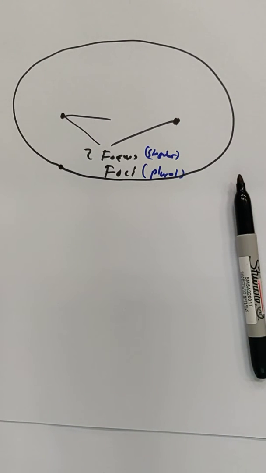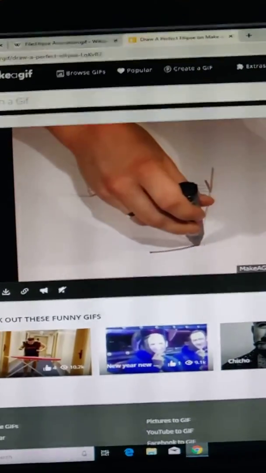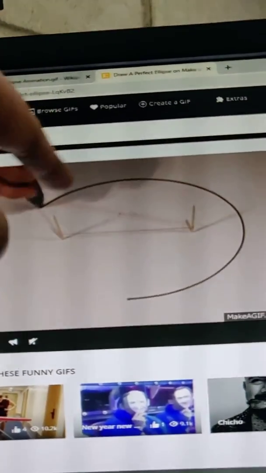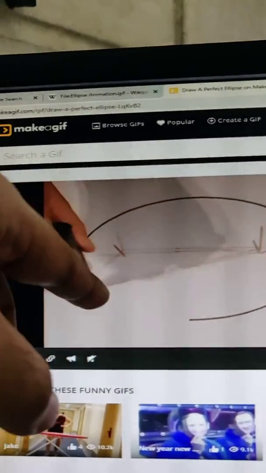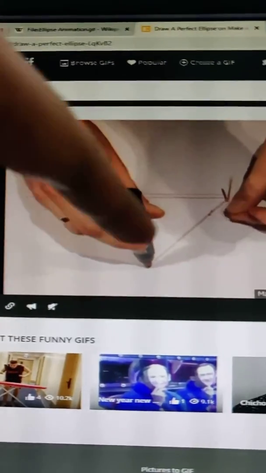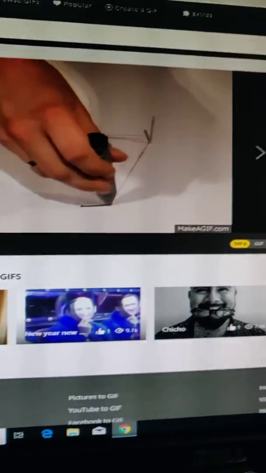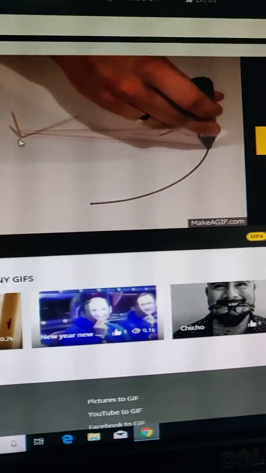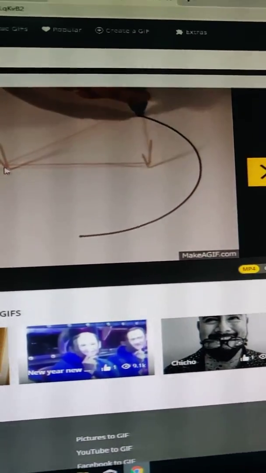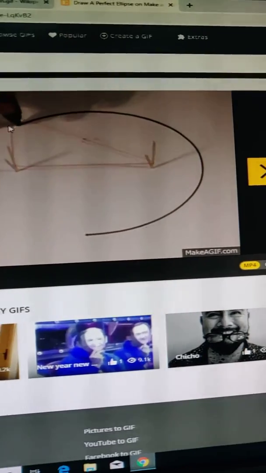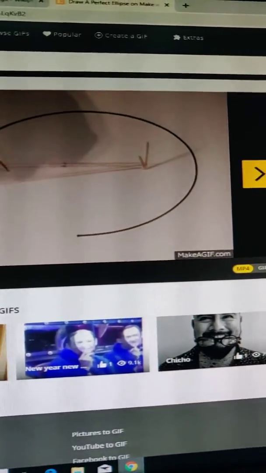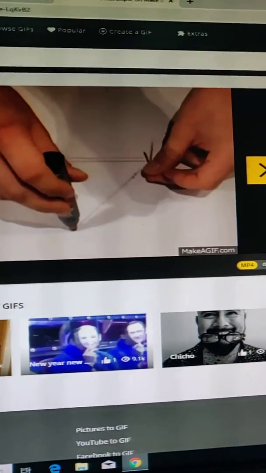Okay, I'll show you an example. That is how we draw an ellipse, by using foci. Understand? Can you see there's a rope over there? There's a rope tied up to the marker pen. So there's the two pointy parts, as you can see there. I cannot see my mouse. There's two pointy parts here. One is over there, one is there, can you see? And they tie up to a marker pen. Okay, so that's how you draw a perfect ellipse.